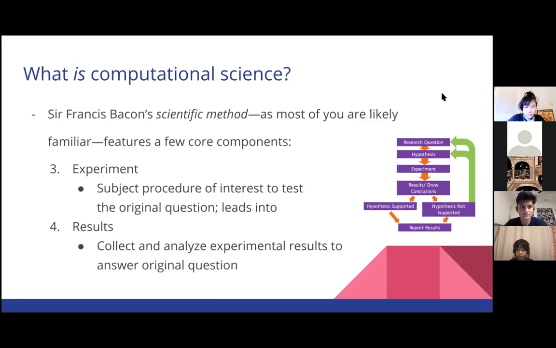Okay. Now the third part is the procedure that we use to determine if that falsifiable statement is true or false. Can we do it? Can we not? Does it act like we thought it would, the hypothesis, or does it not? And this leads into the results. So we collect and analyze the experimental results, and we compare them against the hypothesis. So is it true? Then maybe that strengthens some understanding that leads in the direction of our original hunch, our hypothesis, or does it not? And if it doesn't, then that's good too, if anything better, because it might open up some new scientific topic.